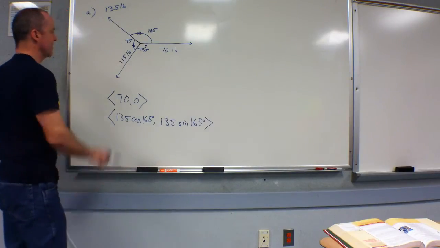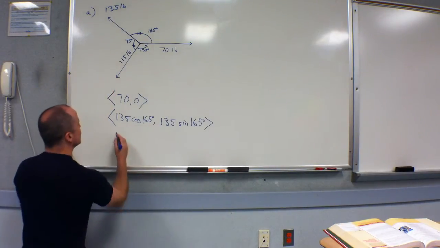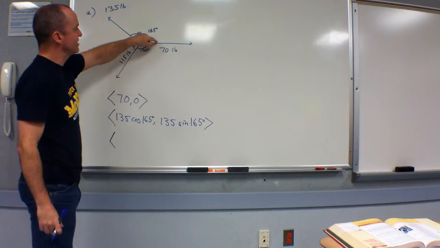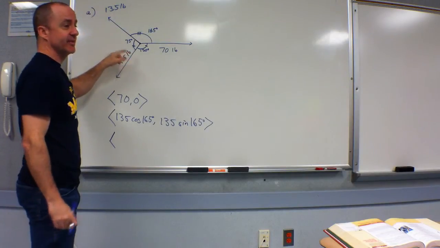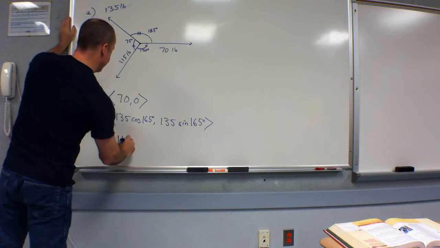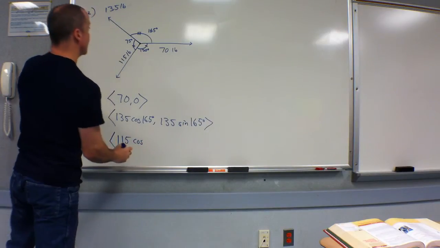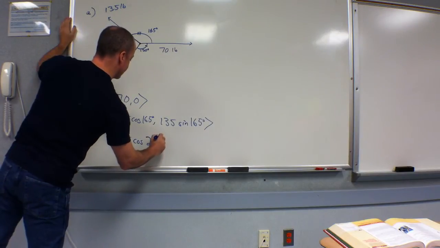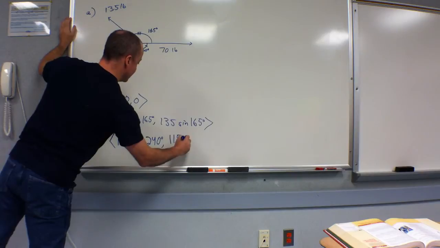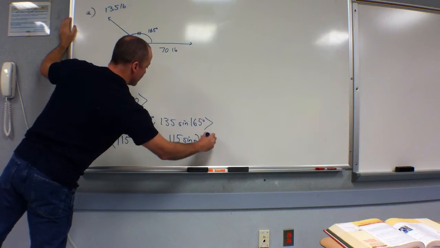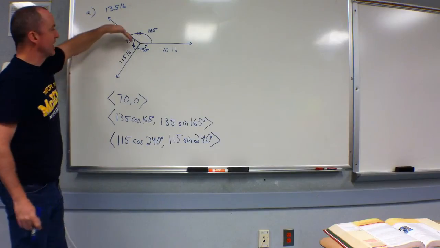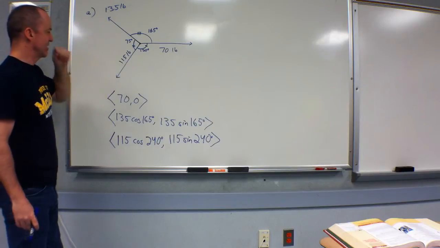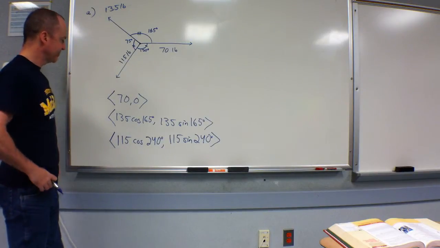This one, the 115 pound one. Fastest thing to do with the information we're given, if you want a standard angle, since this one's going along the x-axis, add 165 to 75. And you'll get 115 cosine. Wait, 240. 165 plus 75? Yep, that's 240. 115 sine 240. That way I don't have to spend a lot of time figuring out, okay, it's 15 more degrees to 180, so then it's 60 more degrees from there to get to that angle. I can just plug it in.